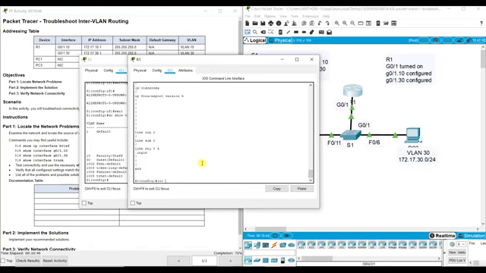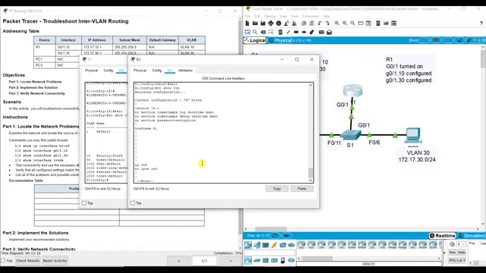So interface G0/1.10, and we want to do ip address 172.17.10.1 for this one, 255.255.255.0, and then interface G0/1.30, ip address 172.17.30.1, 255.255.255.0.